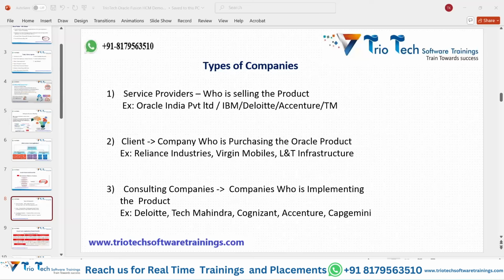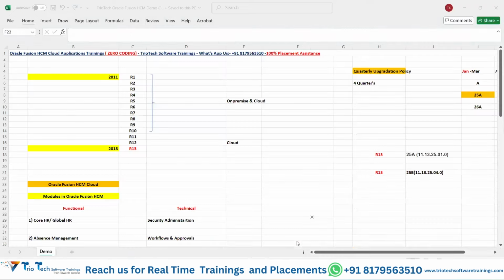And then we have seen Fusion environment releases, team. When Oracle introduced these applications into the market, what was the release version? Since then, how it has evolved and what is the latest version of the Fusion application, I explained to you, team.